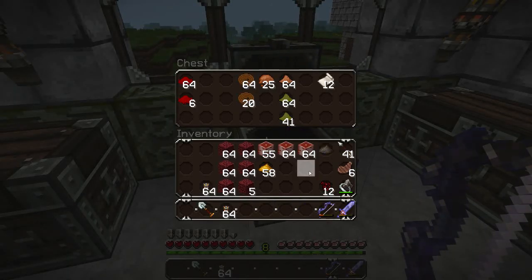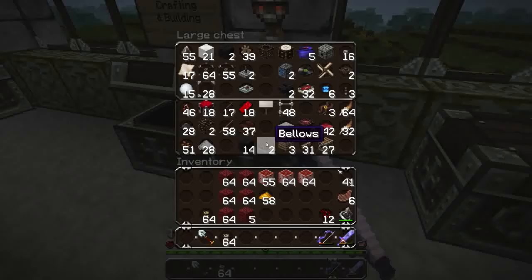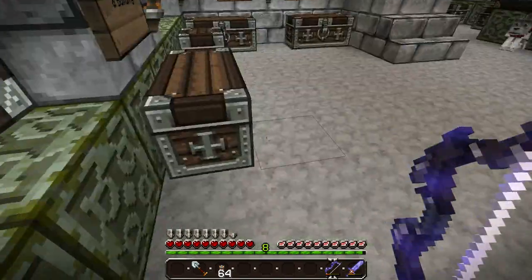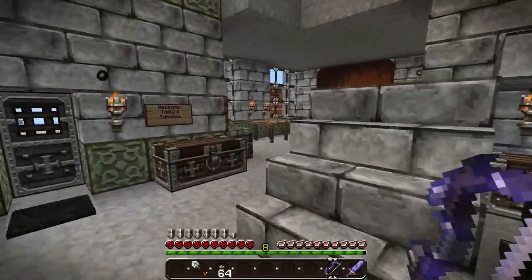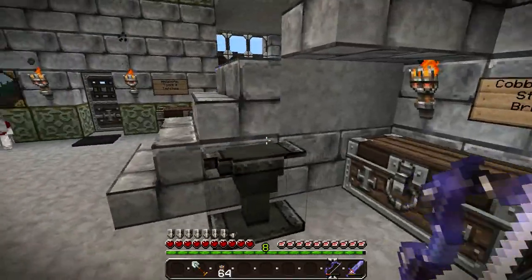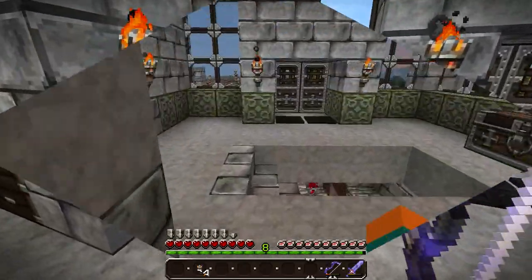But for right now, the amount of leather that I'm going to need, the tan leather, I'm not getting enough leather, and what I'm getting I'm using to build intake pipes and all the other fancy stuff that I need for all this Buildcraft stuff. So I'm going to get some of this inventory put away, and I will be right back.